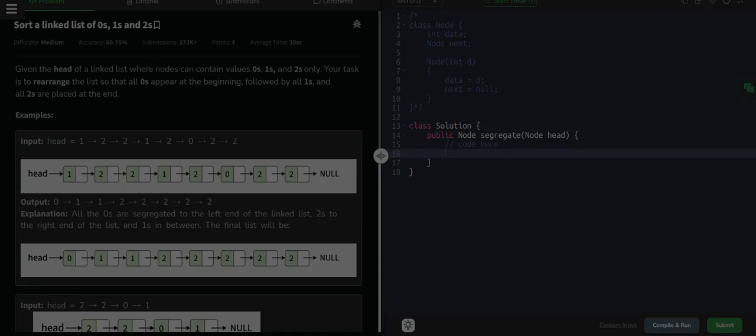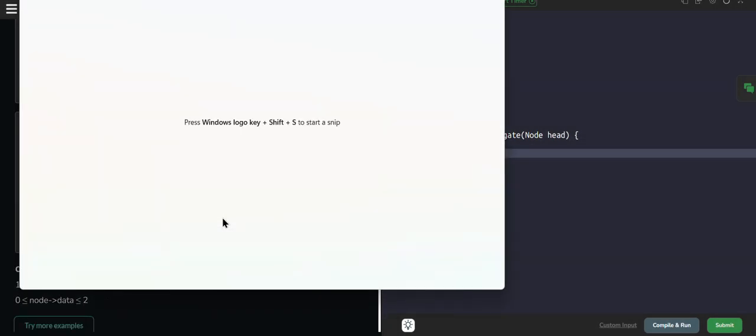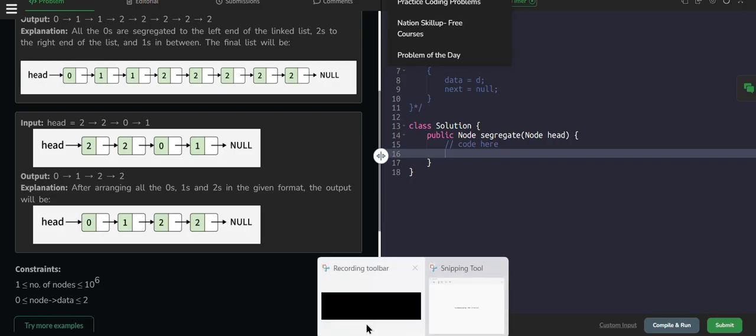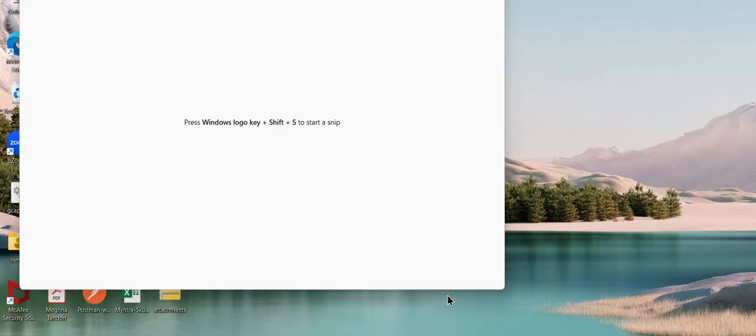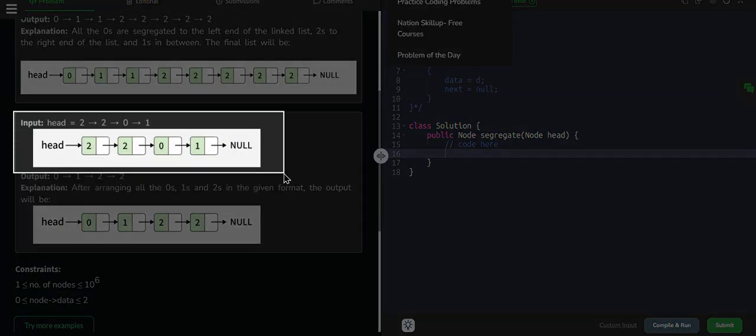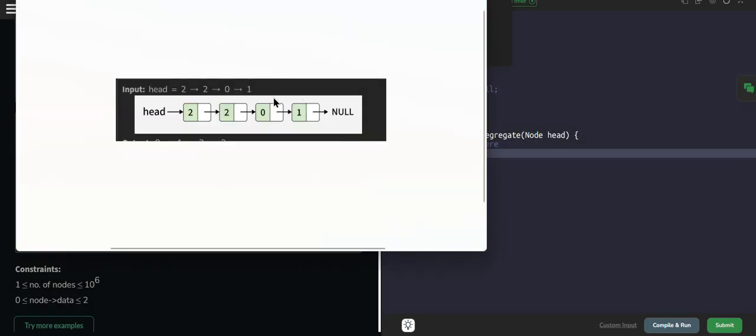Now, I will take a smaller example actually. So the second approach that we're gonna do is what we were doing here in the array.